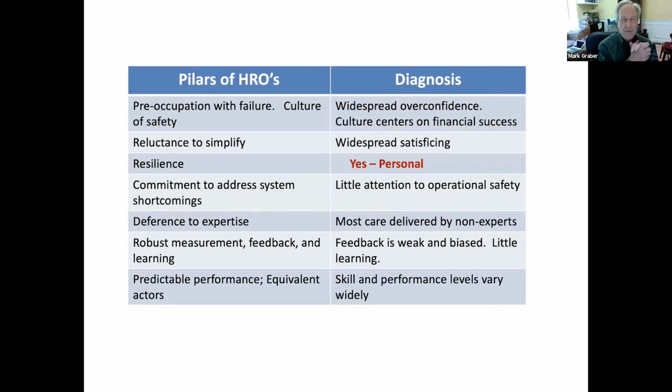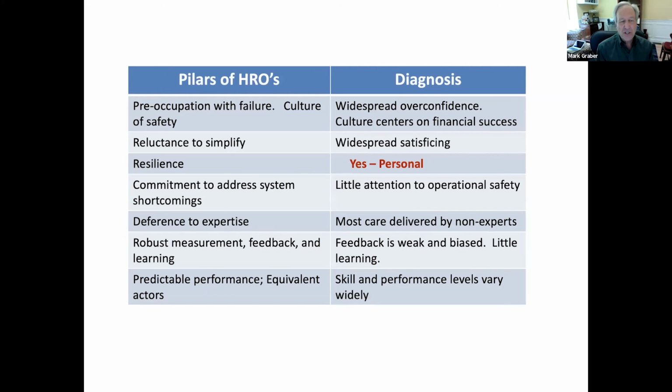There are a few exceptions where there is starting to be a very nice culture of safety. And these are the role models. I wish there were much more, but maybe there's a handful. What about the other 5,000 hospitals? In high reliability, there's a reluctance to simplify. Well, I've already shown you that in diagnosis, we go the opposite direction. We tend to satisfy. We simplify all the time.